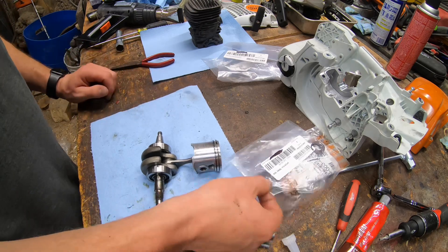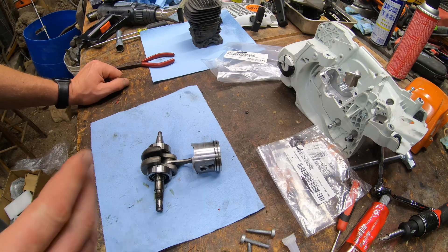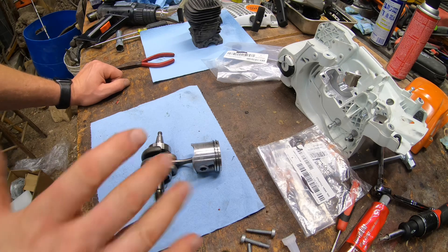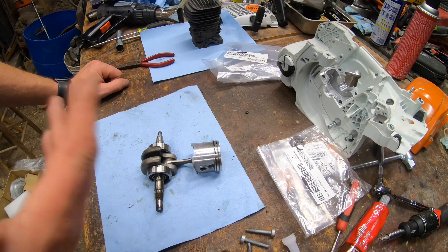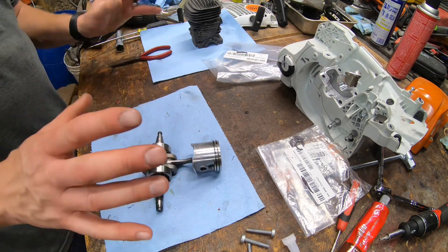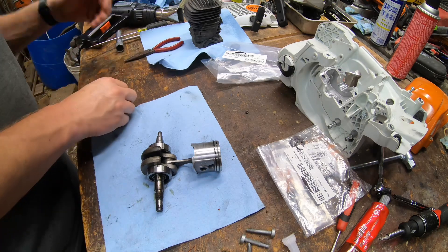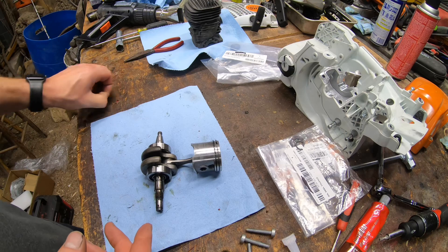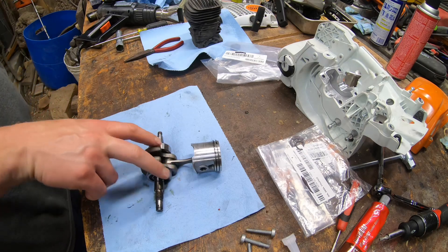I've been doing Stihl mechanic stuff for a little while. I am not some 30-year veteran in this stuff — I'm a chainsaw carver who's getting into this mechanical stuff. Some of these things I am confident shooting a video, some I'm so-so, and I'm just sharing it with you guys, being real. So when I run into a problem, you can see it firsthand and hopefully you won't run into that problem and we'll get your unit up and running together. We did put new bearings and seals on the MS-250, and that was my introduction to doing this. This is a whole different setup, different saw, but same concept here. So anyway, we are going to keep these bearings on.